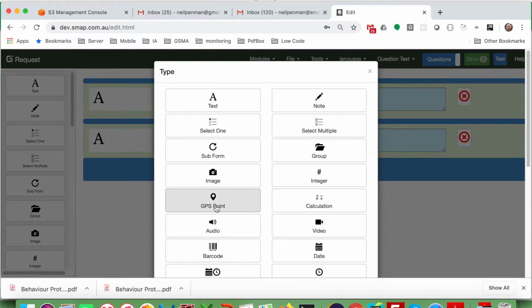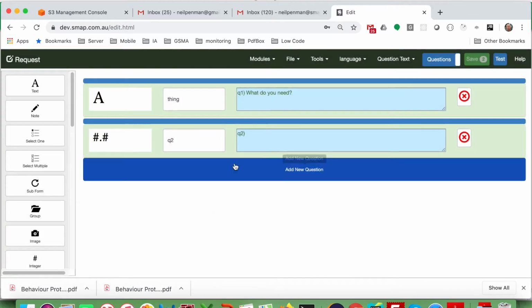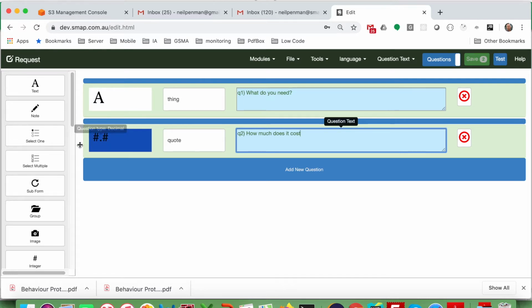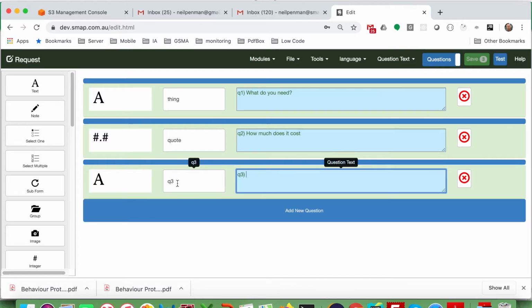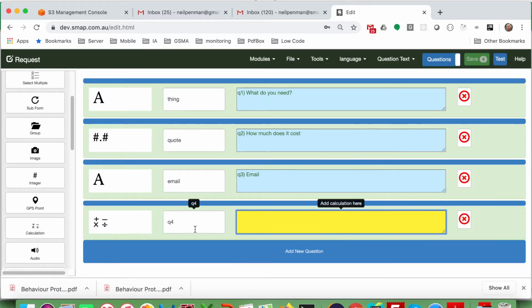A question on what they want, a decimal question on how much it will cost, a text question for their email address so they can be notified via email if the application is successful. Finally, we're going to put a dummy value for the approved status, so initially set to no.